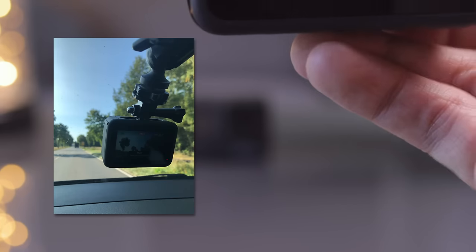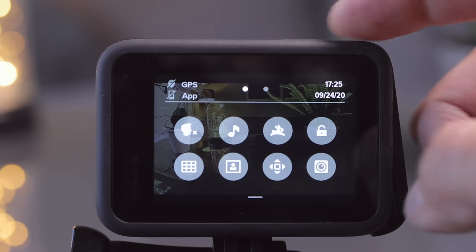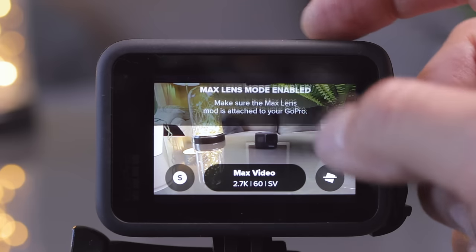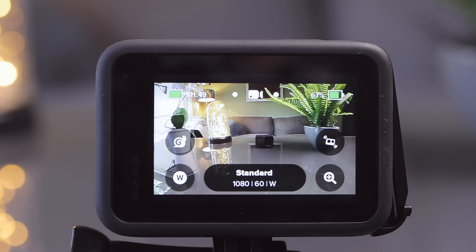We have the orientation lock on. So if I turn the camera back again like this, and this feature is only available in the Max Lens mode, if you buy the extra lens for this GoPro. That was preferences, and now we continue with the video mode.